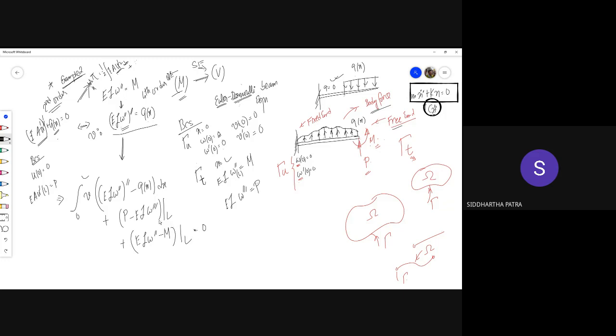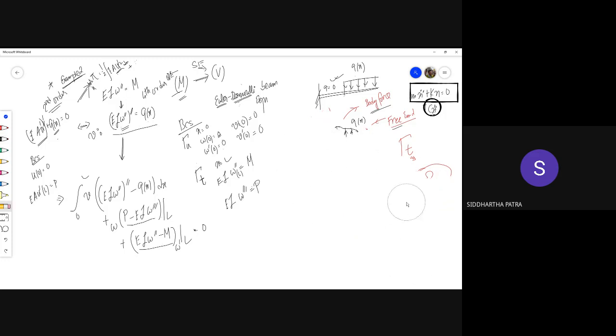This equals zero. Oh, what I forgot to multiply to this, I'm supposed to multiply W, and to this, I'm supposed to multiply W prime. Now you might notice that here and here the expressions have changed. The order of positive and negative has changed. That I got from some sort of intuition, because I have done this derivation for, let's say, the 15th time. So I know that is how it is going to turn out to be. But after we have done this derivation, I'll also tell you how to avoid any confusion.